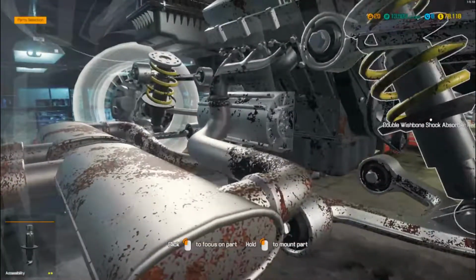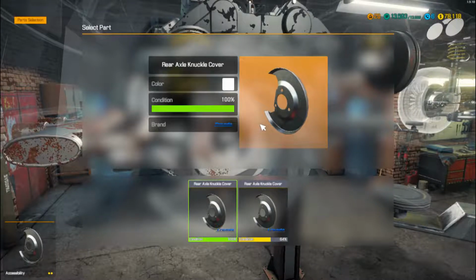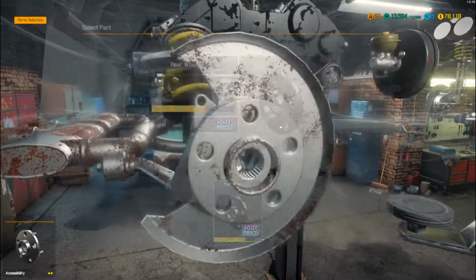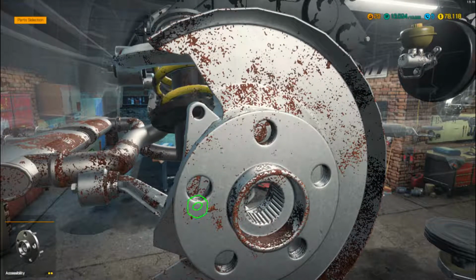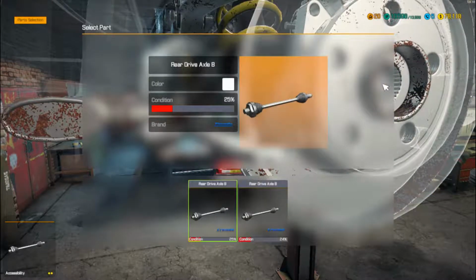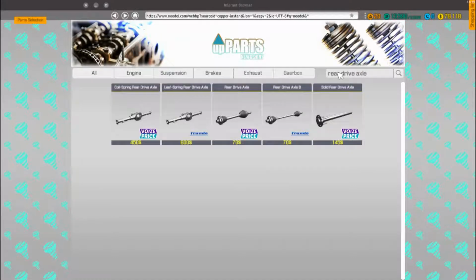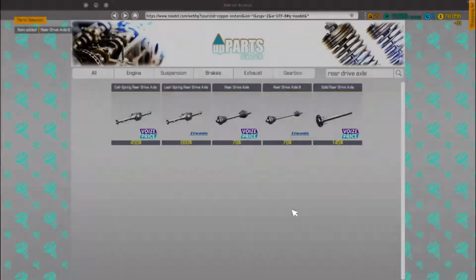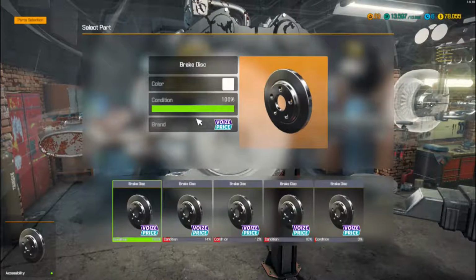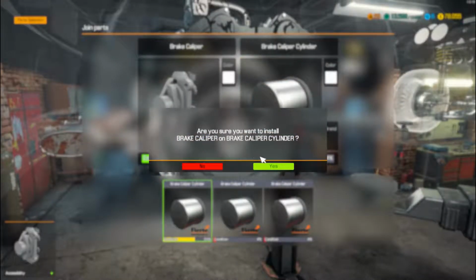We're fine with the wheel there. Rear knuckle cover there, brand new. We're not going to put it on because it's not requiring it. So we definitely need a rear drive axle B. Nice new set of brake discs, nice new set of pads, and a nice new caliper with a U cylinder on.